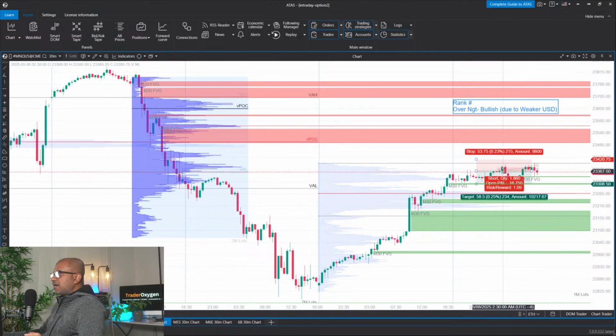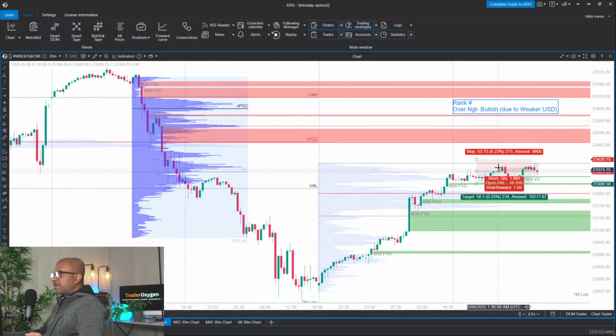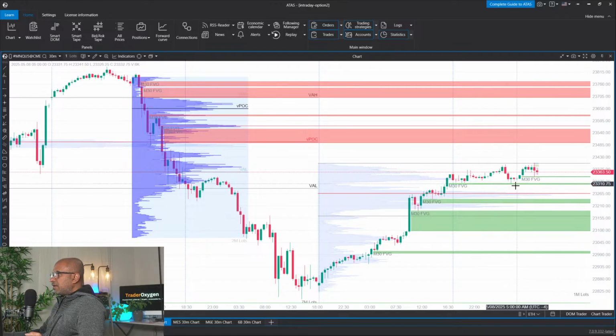However, earlier we took a sell entry over here. At this moment, because of this high volume cluster and because the price reacted over here, we took a quick sell entry, which is this one, but we did not place a buy entry. Okay, so keep that in mind. This entry is already taken, so let me take it out of the chart, because that already worked. That gave us a winning trade, like 1-to-1.